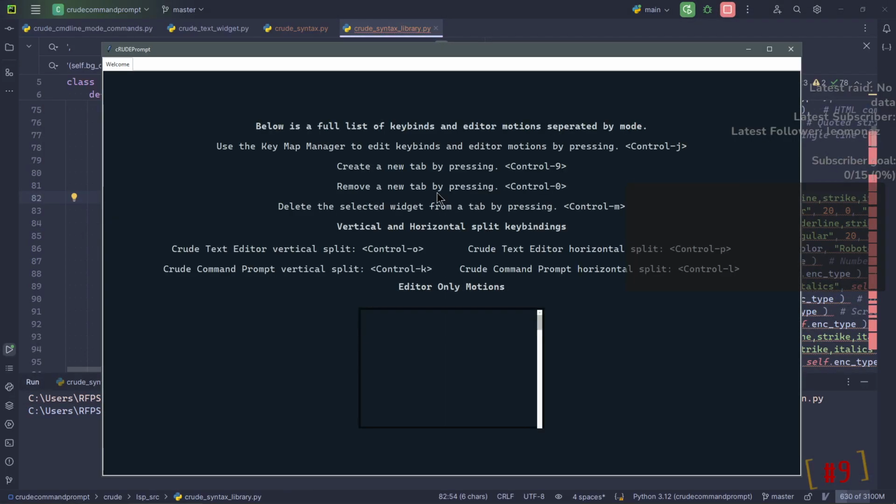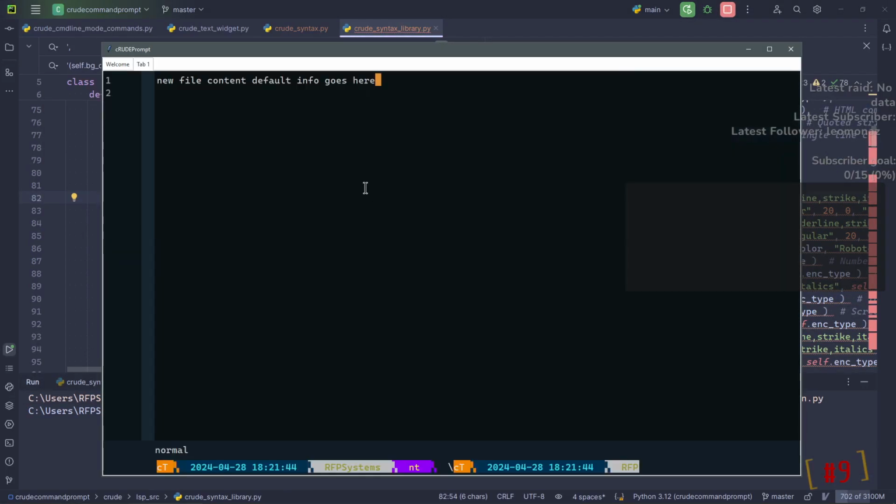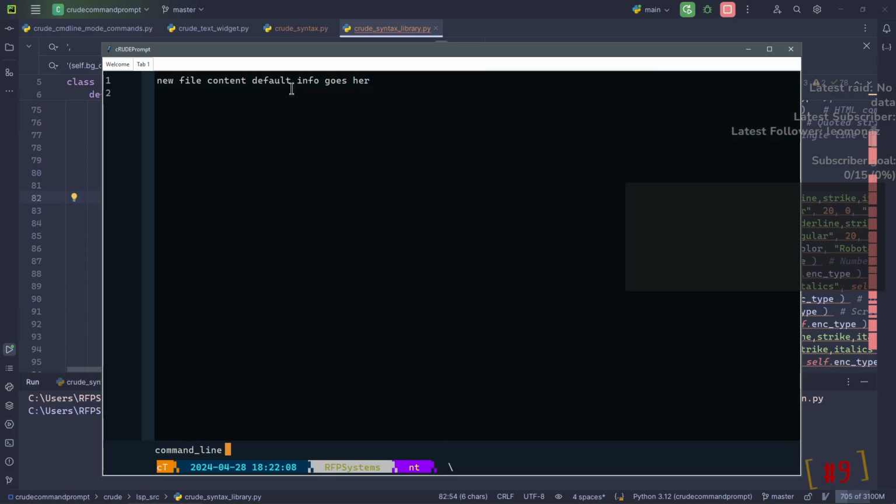The text editor is coming along. It's still in pretty much the same state as it was, although I fixed up the tabs since I last streamed, I'm pretty sure. They actually get renamed and ordered now when you're removing and adding new tabs. And when you have a file loaded, it has the file title up here. But there is actually one problem when I'm adding tabs.